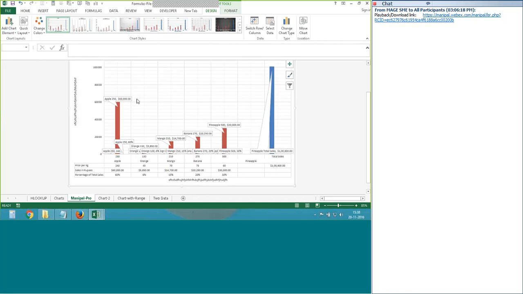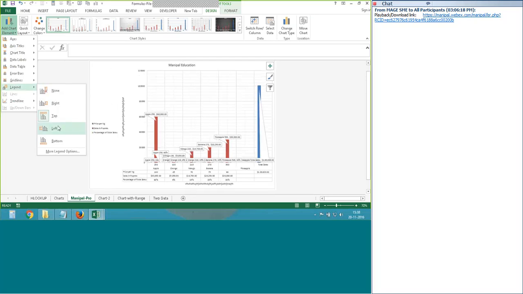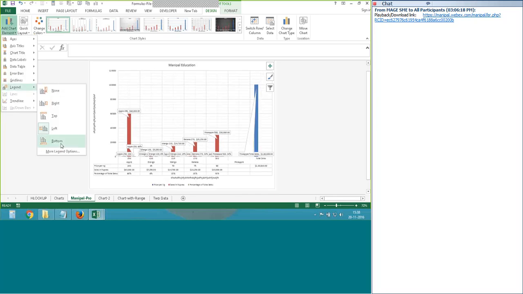Then top, somewhere here. You decide where you'd like to push these legend entries or legend colors. Left side, usually we don't do any left side. Most of the cases either below or right, or in some cases top, not at the left side. Then the bottom.